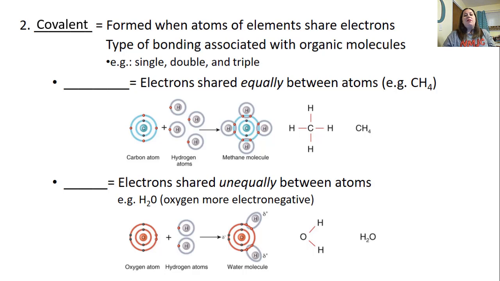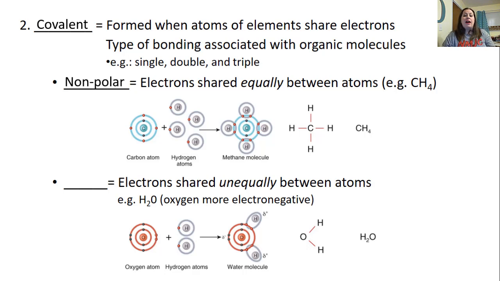All right, now this sharing that's taking place could be equal. If it's an equal sharing, this is known as a non-polar covalent bond. This means they all share the electrons equally. Kind of think about it like in the year where the electrons would spend 6 months with this atom and 6 months with the other atom. All right, so they're sharing equally. It's an equal amount of time. We see this right here with methane, which is CH4. Those electrons are spending the equal time with carbon as they are hydrogen.